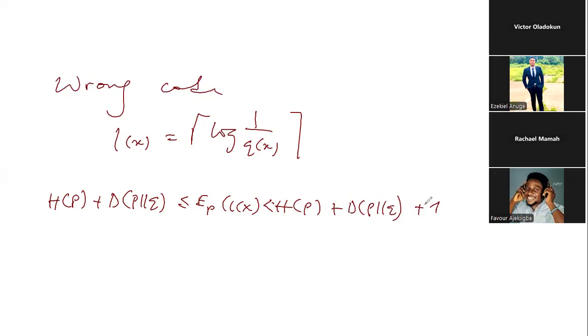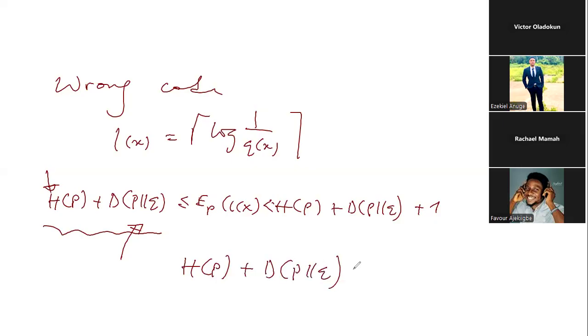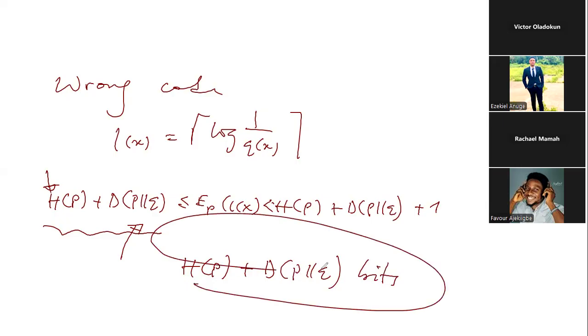And you will recall from what we said earlier that if the wrong code is used for a distribution, say Q of X in this case, then we would need H of p plus the relative entropy bits on the average to describe that random variable. Because we want to tell the entropy of the true distribution and the divergence between the true and the wrong distribution. So we now have H of p plus the relative entropy between p and q bits to describe that random variable. So I just felt I should also mention this.